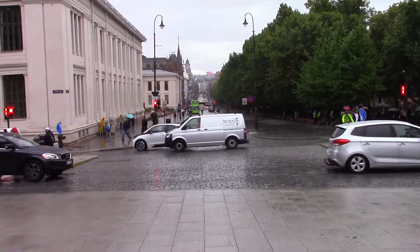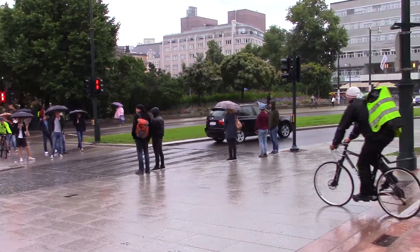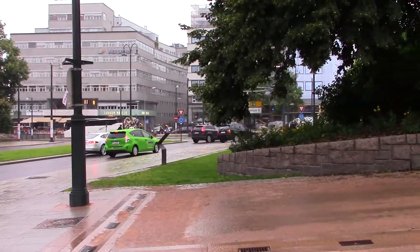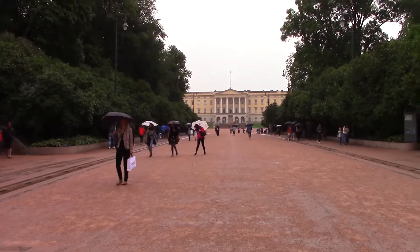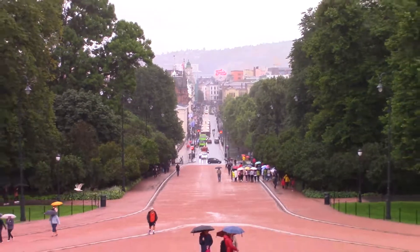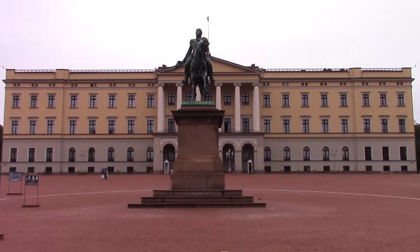It's lucky I bought my new rain jacket because not far into the trip and already we've got quite a bit of rain coming down. Just as I had located the Royal Palace — there it is. Well, the rain's still coming down. If I flip around really quickly here, you can see that I'm just standing at the statue in front of the Royal Palace.